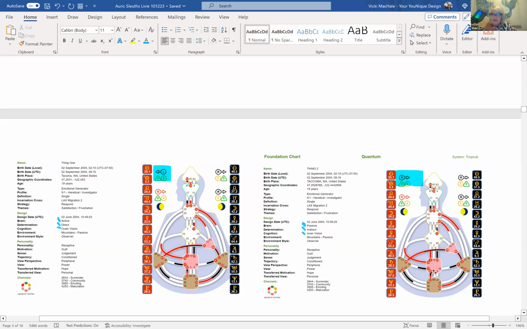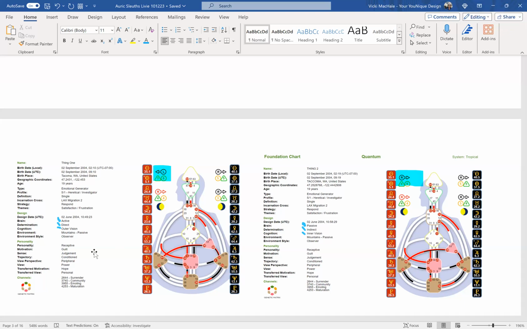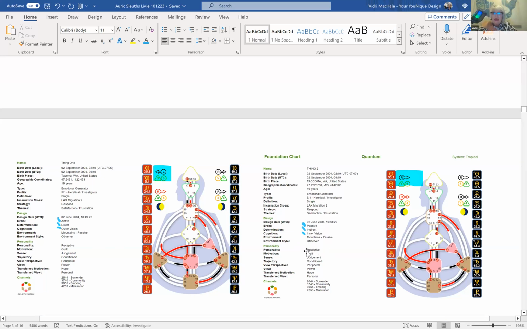Now, here's something: your daughters have sacral responses. So sit down and teach them that sacral response, but also teach them that there is no truth in the now. And this is going to be harder with the outer vision, because she could just look at somebody and go, I don't like them, and she won't know why. And then this one's going to say, oh, you're so stuck up. Because that outer vision, they see something, they don't even know what it is that they see, but there's no truth in the now. Tomorrow, that person could show up in a different outfit and they might feel differently about it.